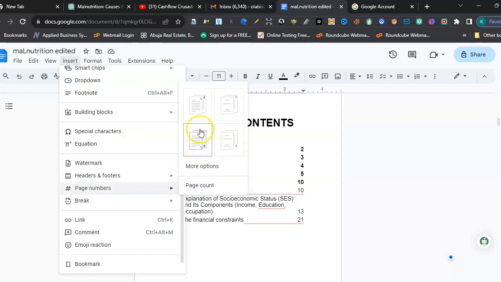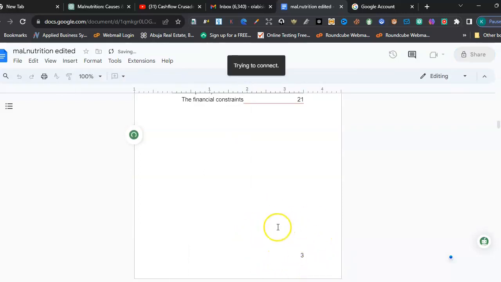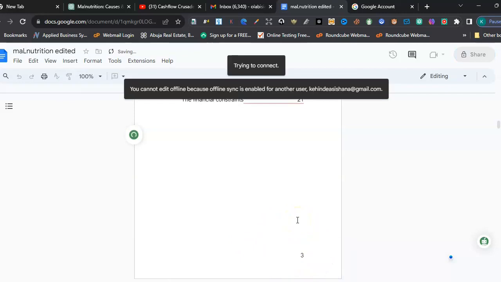If you like it being on top, you can click here, but start from the second page. So I like it started from the second page, and I like it being down. I just click this one, right? So you see that it has actually numbered our document, right?